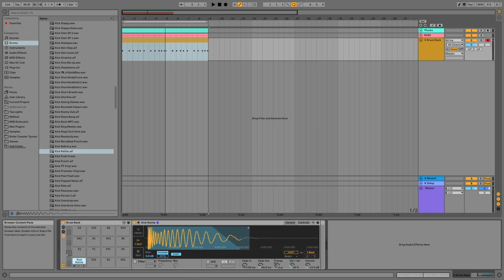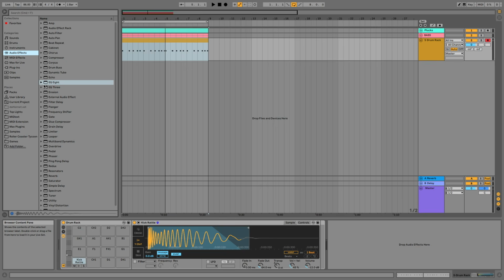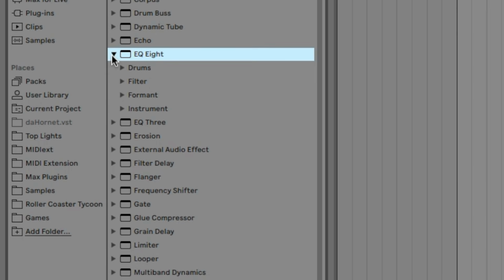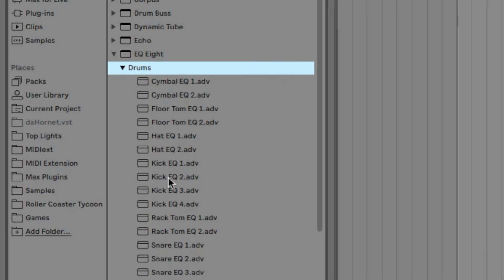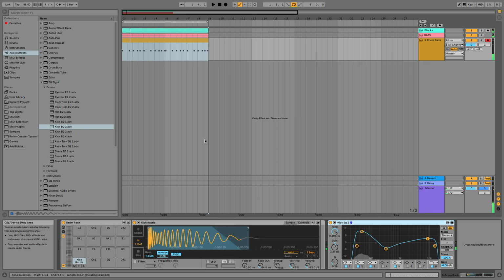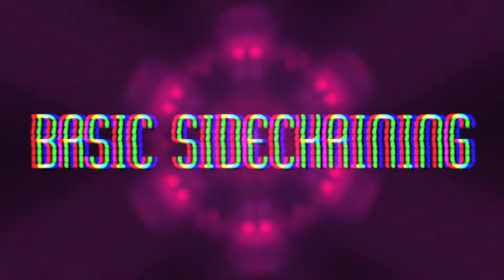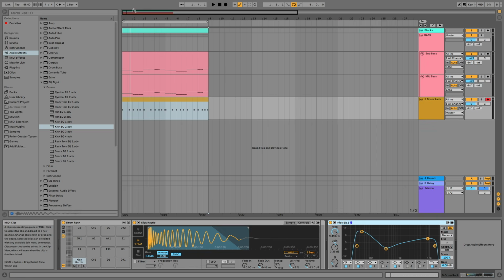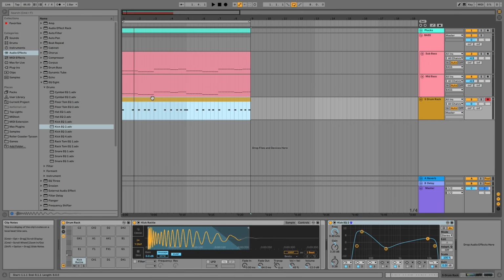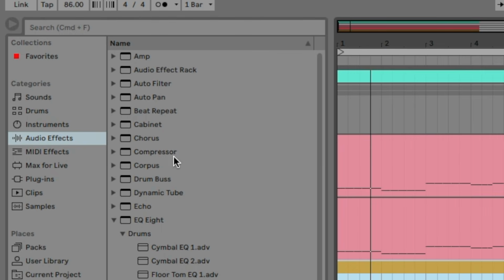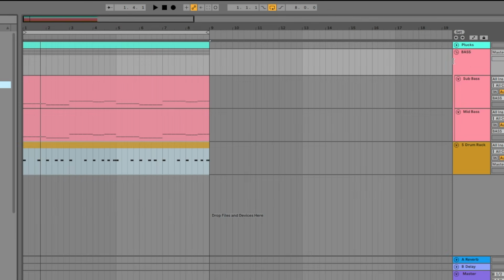Some things you can do here to spice up your drums are to add in some audio effects onto your kick layer. So maybe an EQ. If you go to EQ8 drums, Ableton provides some good default kick EQing. Another thing we can do is sidechaining. This makes the volume of other tracks dip every time this kick plays. You can do that by going to Audio Effects, Compressor, and drag that onto, let's say, our overall bass layer.